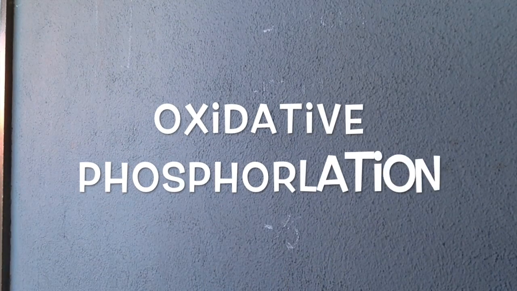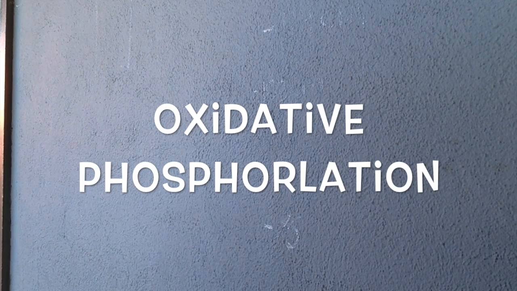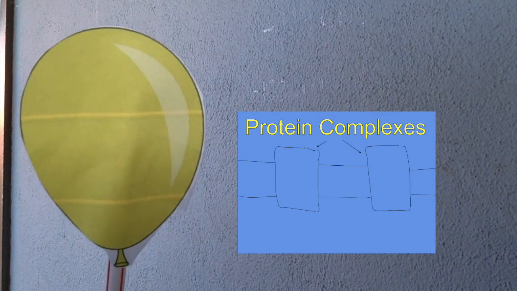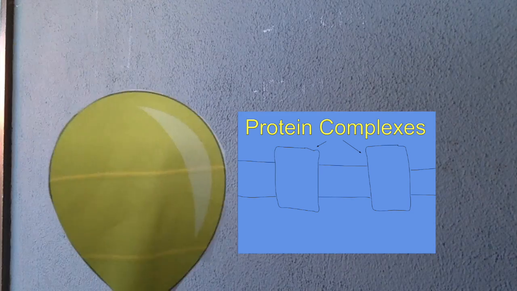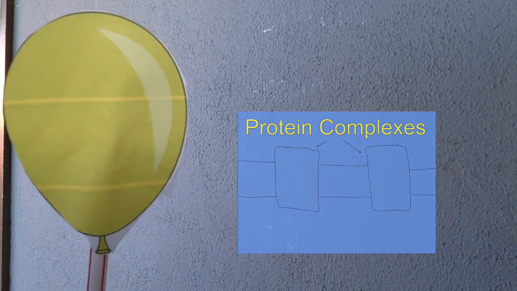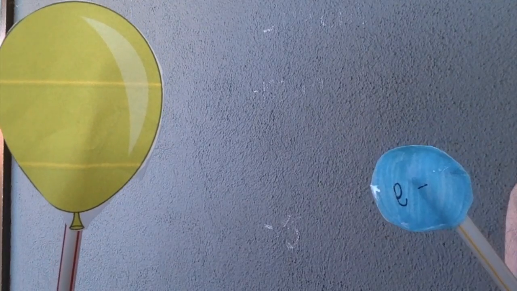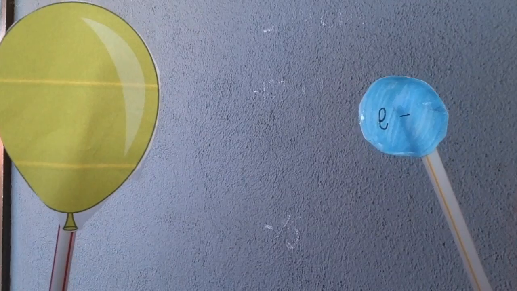The third and final stage of cellular respiration is called oxidative phosphorylation, which generates ATP through the electron transport chain. This process is located in the intermembrane space, which is right in between the inner and outer membrane of the mitochondria. The electron transport chain consists of several protein complexes and an ATP synthase. In oxidative phosphorylation, NADH loses an electron and becomes NAD+. The electron is passed in between protein complexes until it reaches the end.